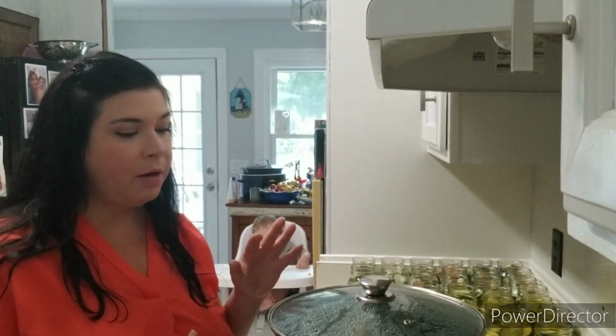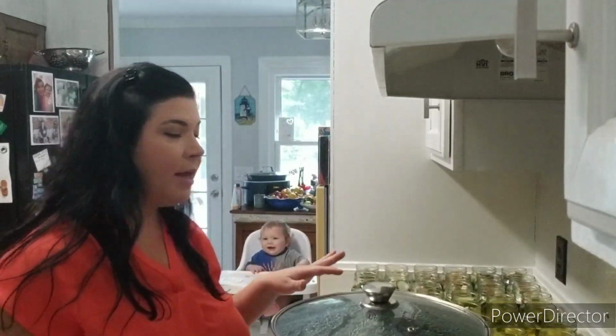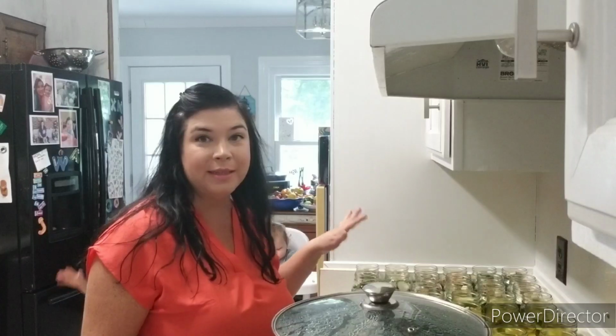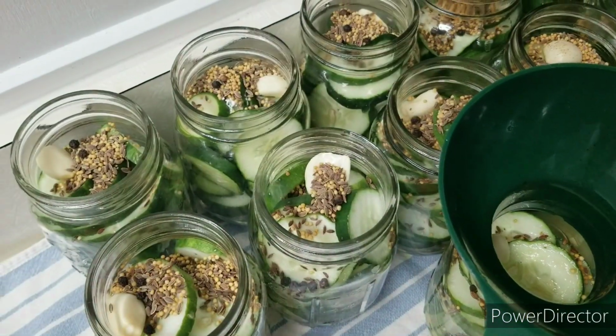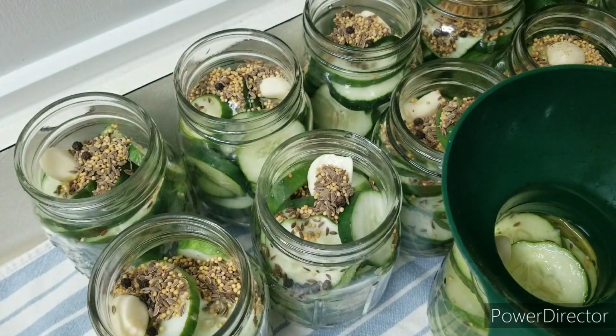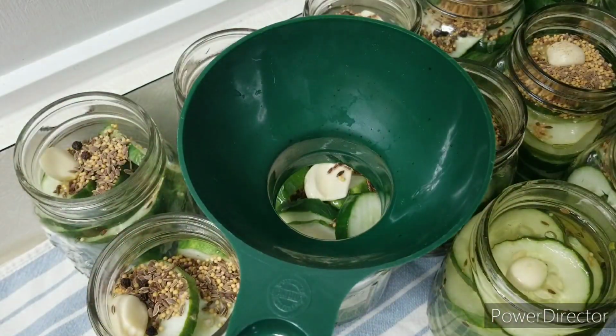I'm bringing my water bath pot back to a boil. I have it on high heat, and we're going to go ahead and start putting the brine in the other ones that need the pickle brine. For the Crunchy Dill Pickles, I am putting the brine in, and for these, I am also leaving a 1/2 inch head space so that they properly seal.